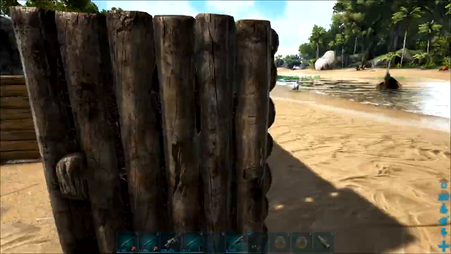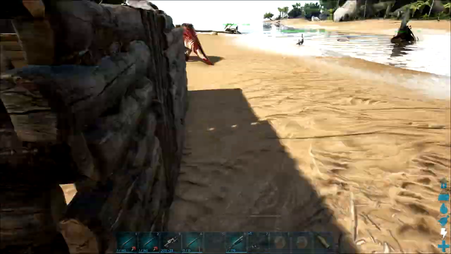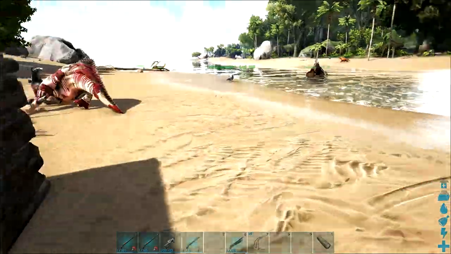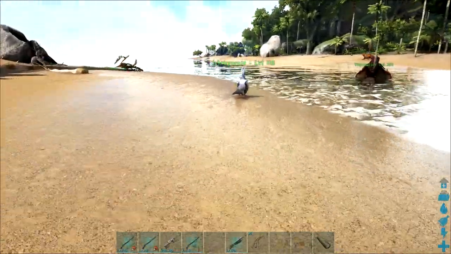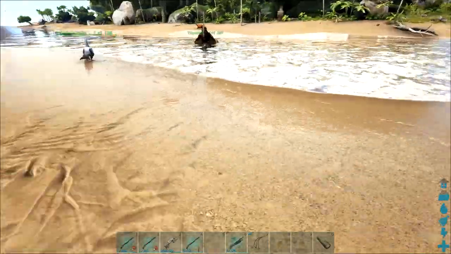There we go. 8.5%. Okay. So this one's a much lower level. So yeah, this may be the easiest way to do it if you had honey. Yeah. Instead of chasing them all around, having to swim for them, all that kind of stuff, especially if there's piranha in the freaking river that you're trying to get them in.